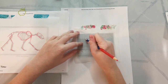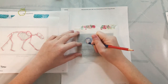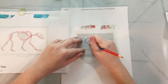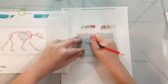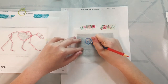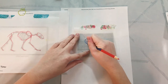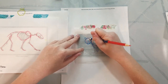Okay, so the head itself. And then the muzzle is a lot like a dog's in that it's kind of conical, but down here, it's more oblong. And then his eyes are actually pretty small compared to the size of his face. And then he has these little ears at the top there.